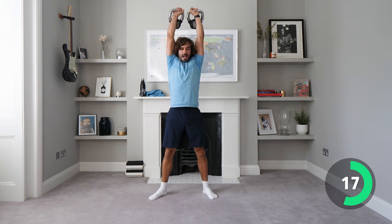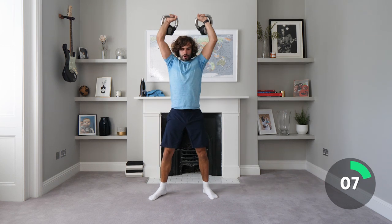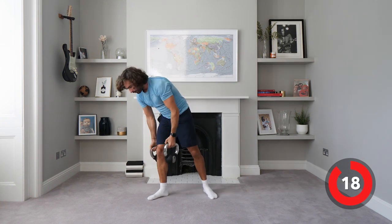Use the explosion in the legs to really power up. Push through, explode. Brilliant, 10 seconds left. Come on. Last couple of reps. Last one. Brilliant, right. Weight down on the ground.